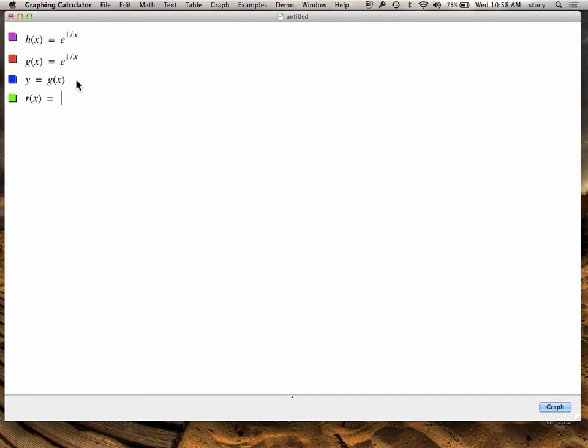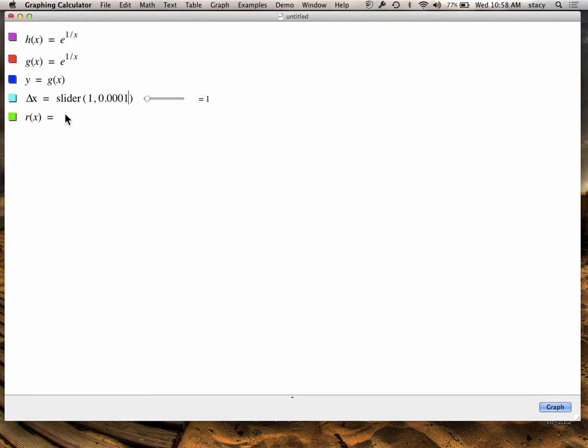I can't type limit, but you know that something's going to get small. So let's type in what that something is. I better not use h because h is already a function name. So I'm going to introduce delta x back into our life, and I want that to be able to get really small. So I'm going to let it be big at first, and then I'm going to let it get small.